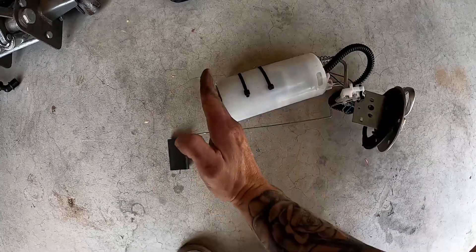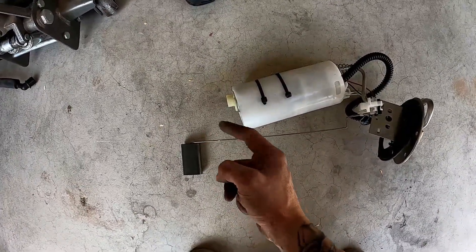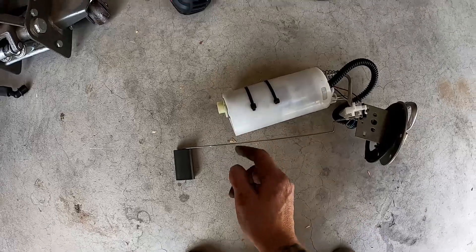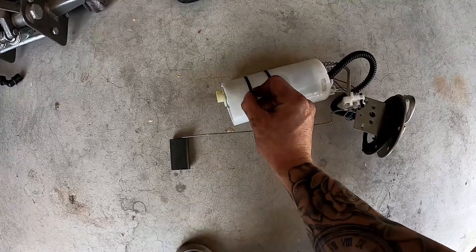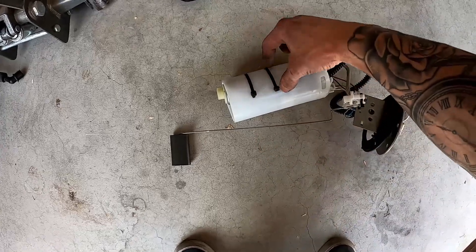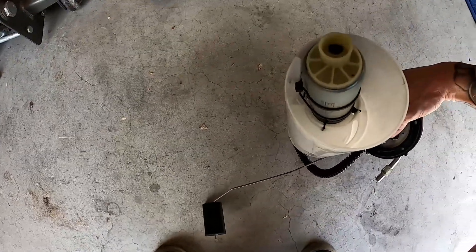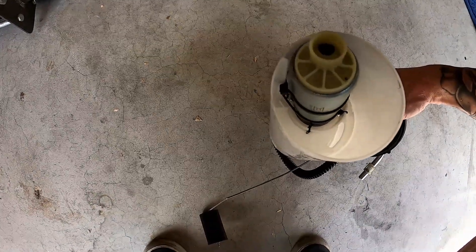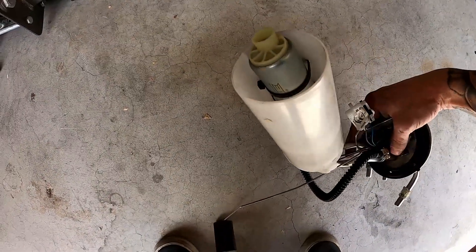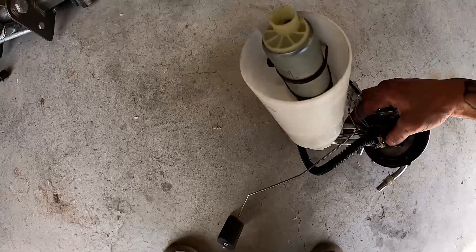The bucket actually comes with an end cap here. I had to slice the end cap off as close to the bottom as possible, round off the edges, and make sure everything looks good. Then I had to drill four holes and position the 340 pump right underneath the top of the bucket — it sits off to the side and is held in place by zip ties.